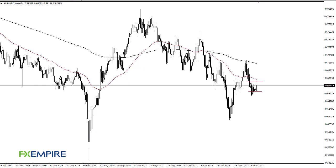From FX Empire, this is Chris taking a look at the Australian dollar. As you can see, we have gone back and forth during the trading week, testing 0.68 and 0.66. It looks like we're kind of stuck in this range, so it's more or less a short-term trading type of environment.